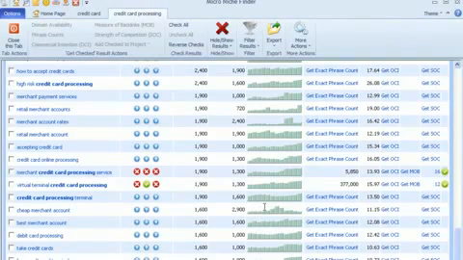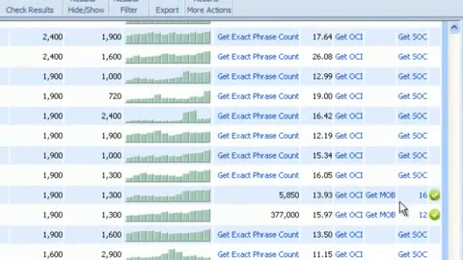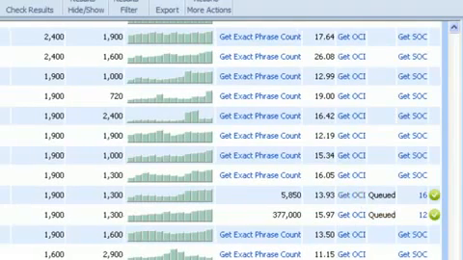Alright, as we see, we have the green light for both of them, so both might not be bad to try to break into. But the next thing I'm going to search is the measure of backlinks to see how many backlinks it would take me to get to the first page of Google. So I'm going to click on here and here as well, and we're just going to wait for it to pull up the results.